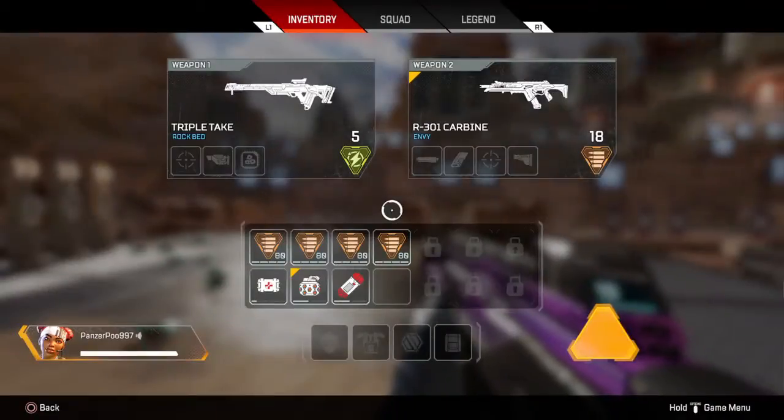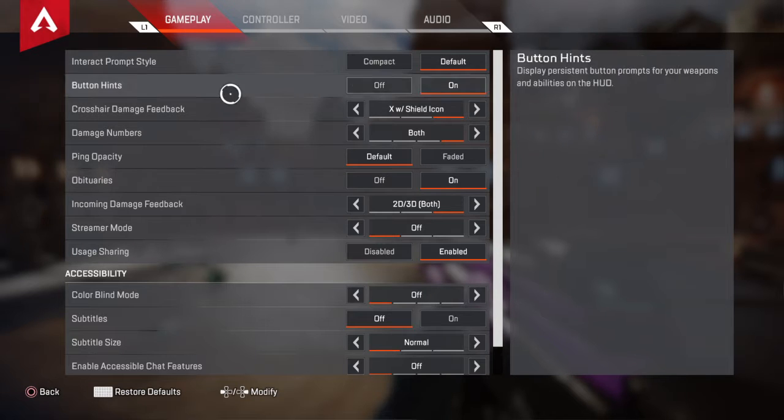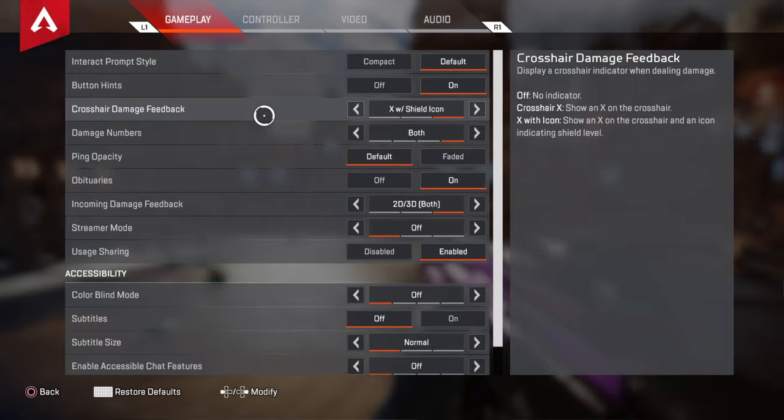Okay, so hold it down, get to settings, and Respawn did a really good job of explaining what most of the settings, or actually all of the settings, do. So you see interact, prompt style, display more or less information about weapons and items on the ground. You can do default or compact. That's personal preference.